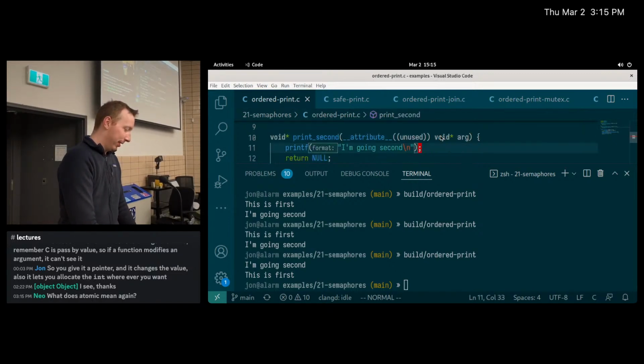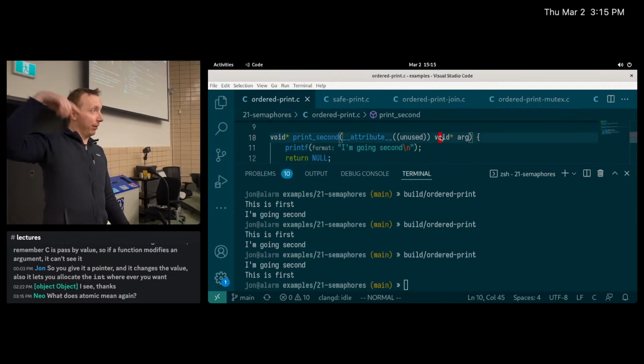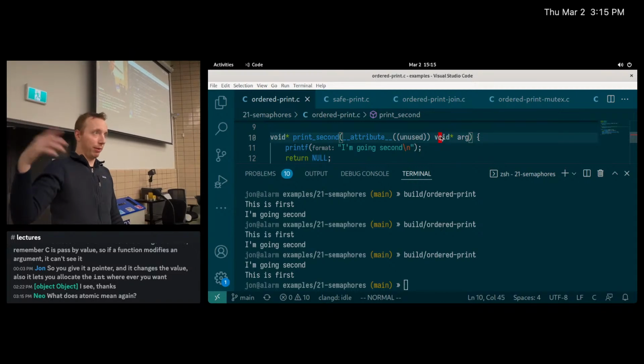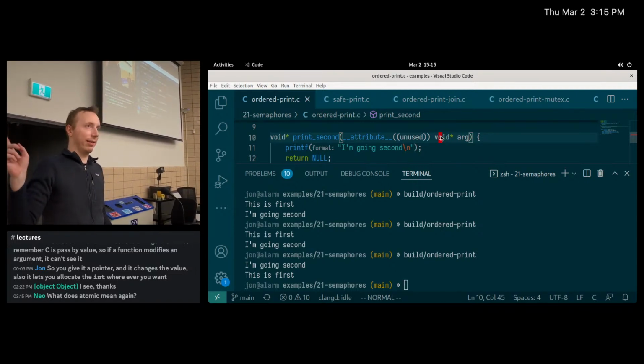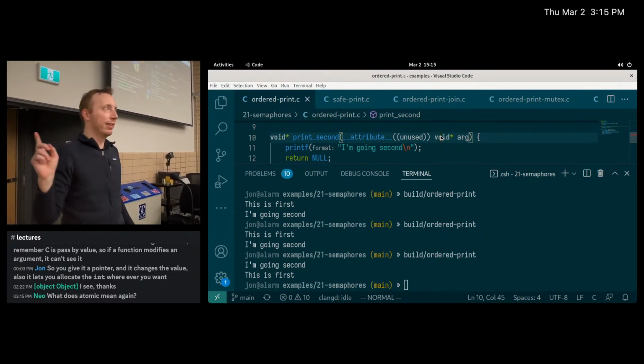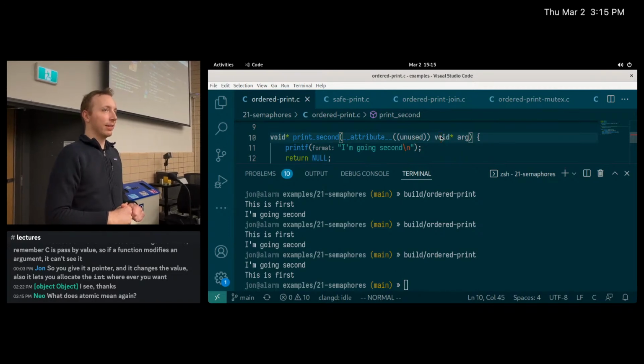So I could move the join so that print second joins on the first thread instead of the main thread joining on both of them, but I'd have to reorder a bunch of my code, and that sounds complicated and I'm lazy. Yeah. Like when the first thread is running, you lock something and then you prevent the second one from going, and then you unlock it once the first one is done and the second one runs.